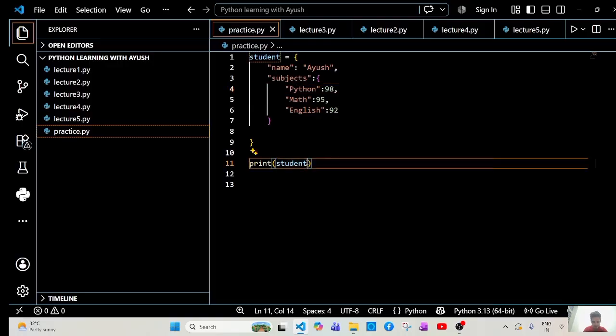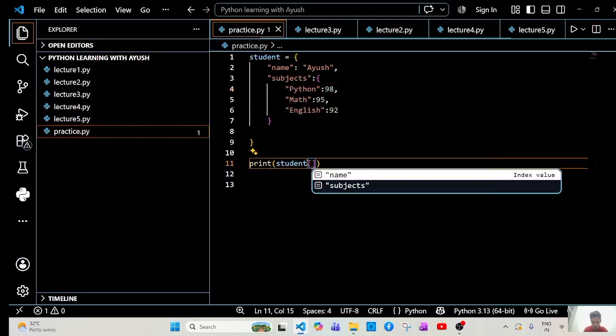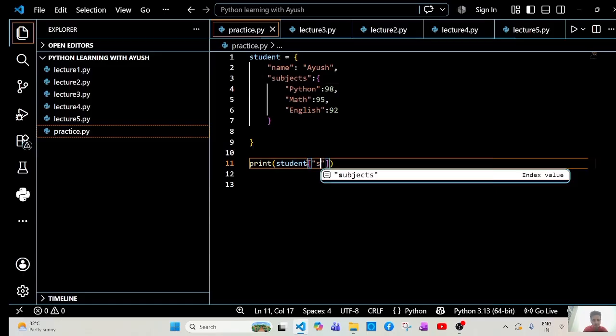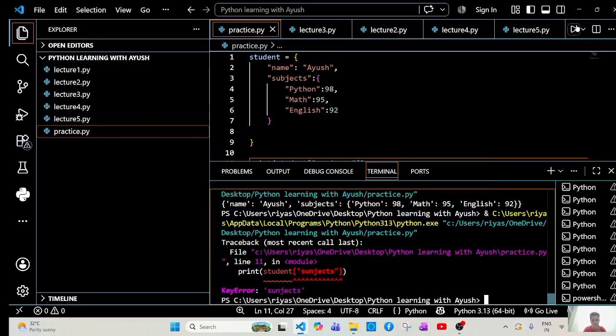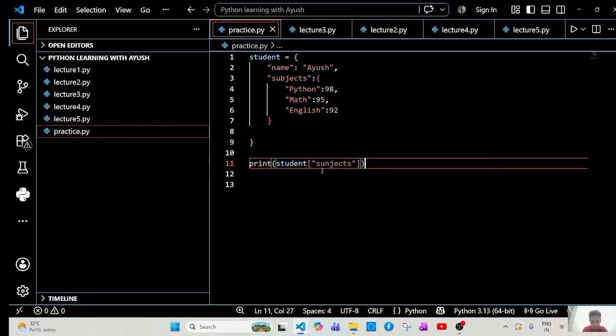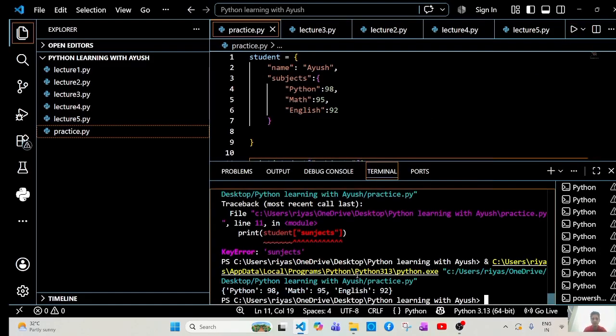In which what we will do? So yes, Python 98, Math 95, English 92. So this prints the complete inner dictionary.